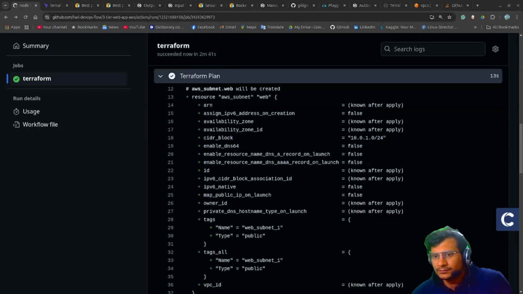There is HashiCorp init. I think the cleanup has deleted the tf state file. Tf state push. Terraform.